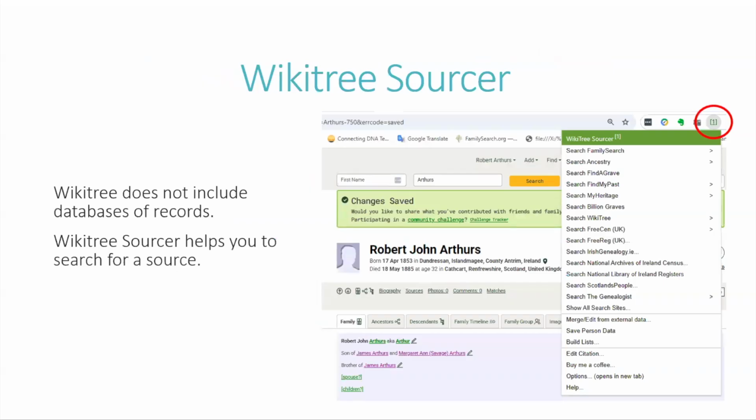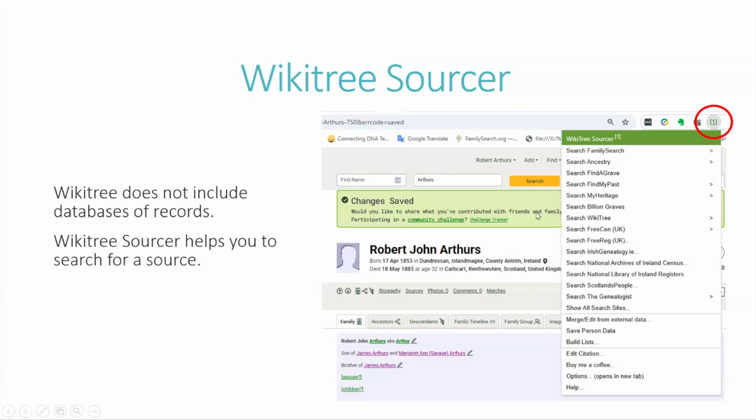I mentioned earlier on about WikiTree Sourcer. One of the things about WikiTree is that it's not like Ancestry, where there are databases of record sets that you can use. So it doesn't include databases of records. But WikiTree Sourcer helps you to search for a source.